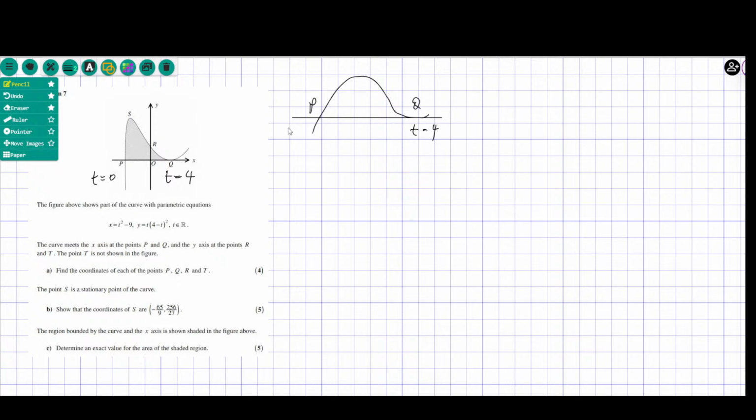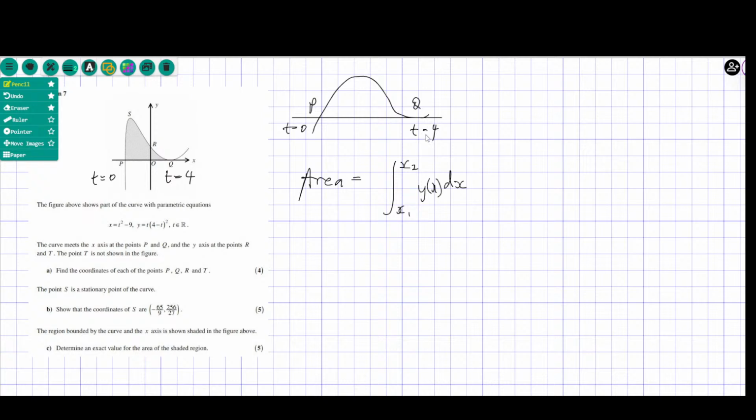t equals 0. Now, under this definition, we have an area that we're looking for. So we can say area is equal to the integral between the two t values. I mean, typically it's the x values. If I was going to do normal integration, it'd be something like the integral of the y function dx. Maybe we could have y of x. So it'd be something like this. But in our case, we don't have that.